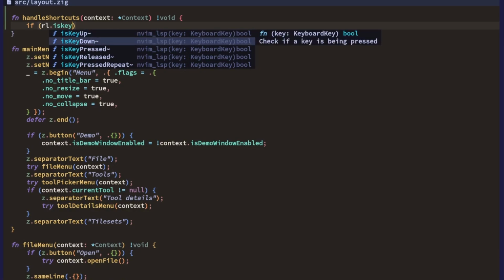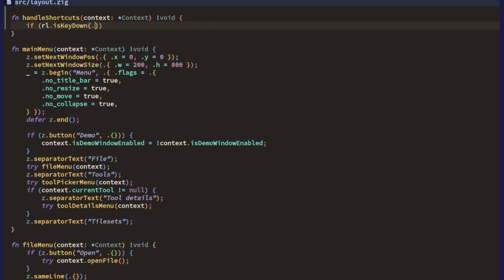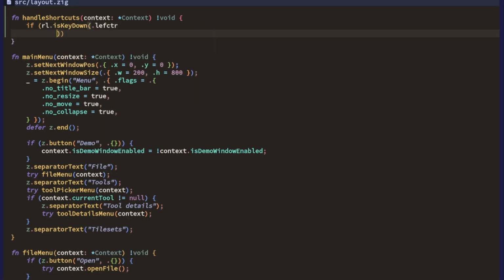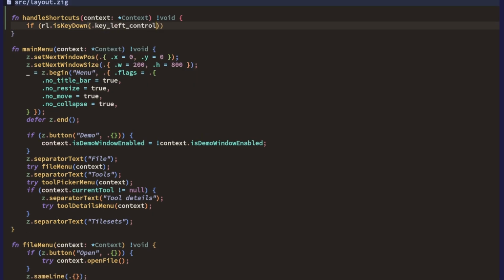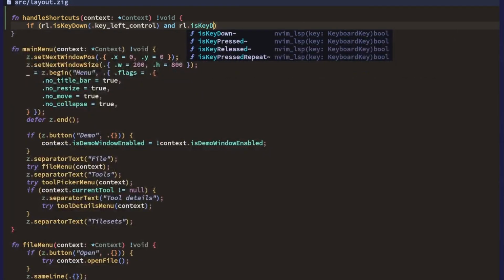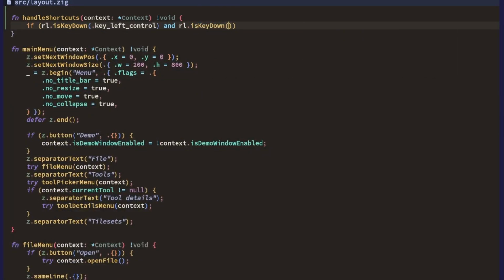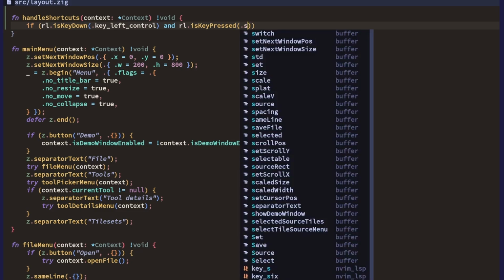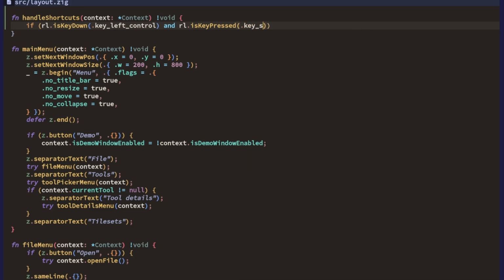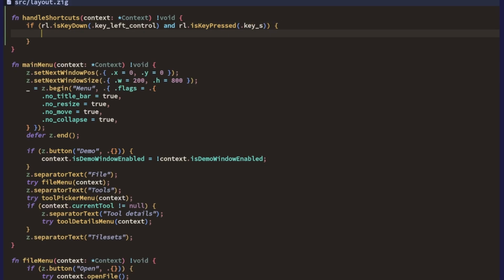So if key is down, left control, and is key pressed, so you hold down the left control key and you press S, and if you do that, then we should just save.